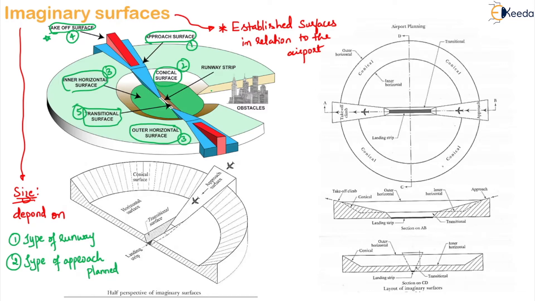Here is a half perspective of the imaginary surface — only the half is shown. This shows how your aircraft is coming on approach. This is the transitional surface, this is your landing strip, and this is your horizontal surface and conical surface. If you want to see a plan view, this is how it will look. The black portion is your landing strip, beside it you have the transitional surface, this is the approach from where the plane is coming, and this is your takeoff climb. The entire outer region is your conical surface, and again you have inner horizontal and outer horizontal.